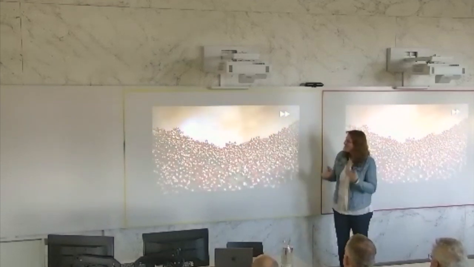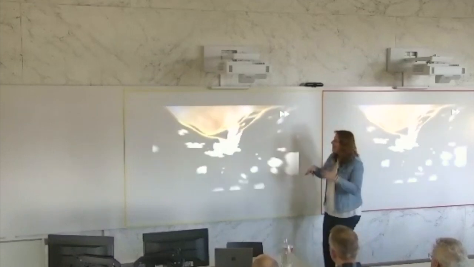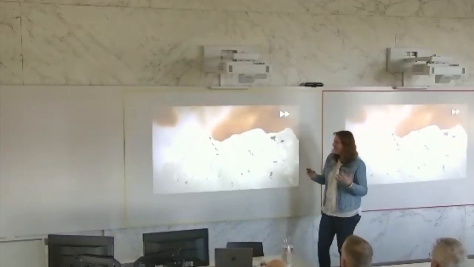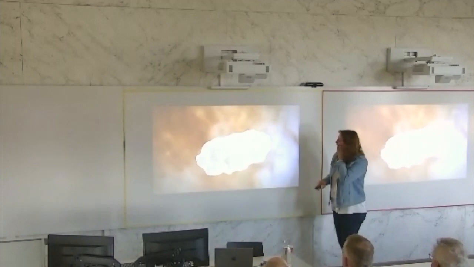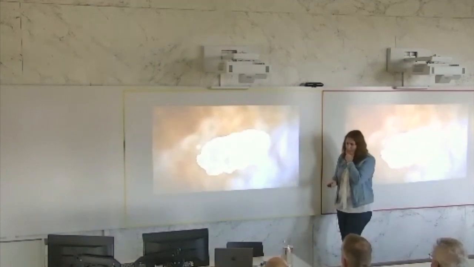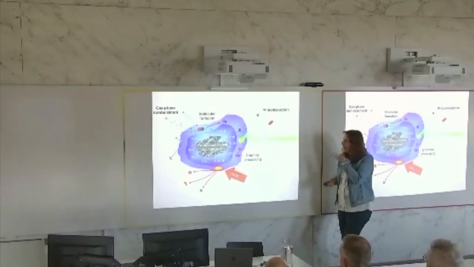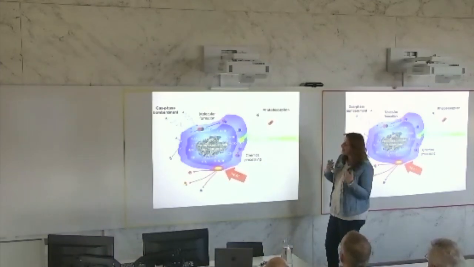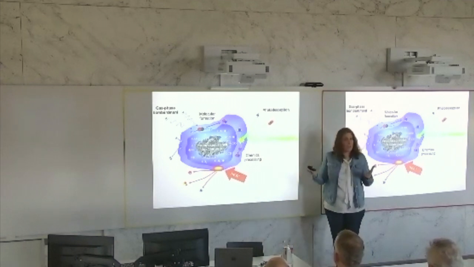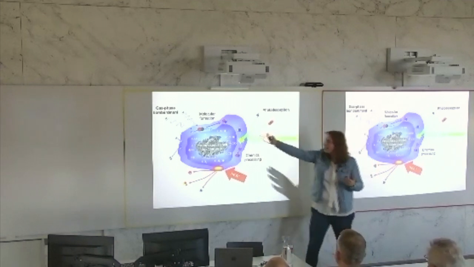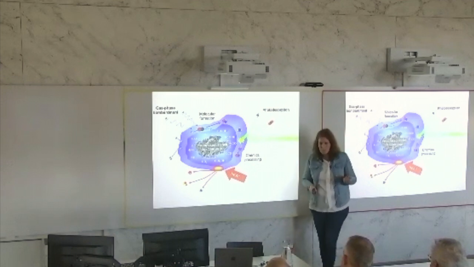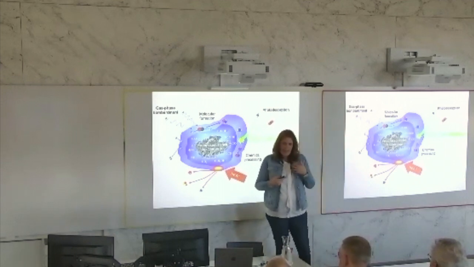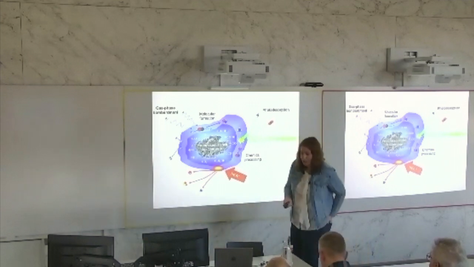So if you speed up this process, if you wait long enough, essentially you cover your whole dust grain with this icy layer with more and more complex molecules, like I said, enhancing the chemical complexity. And as soon as you have this icy layer, this will follow up with further chemical processing, like hitting of other atoms, gas phase bombardment, desorption by the radiation, desorption by photons, and this way creates all of these molecules that we see today.